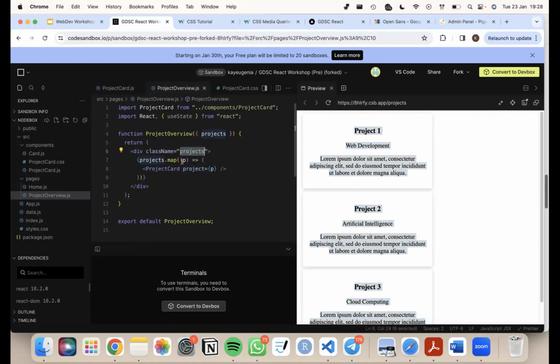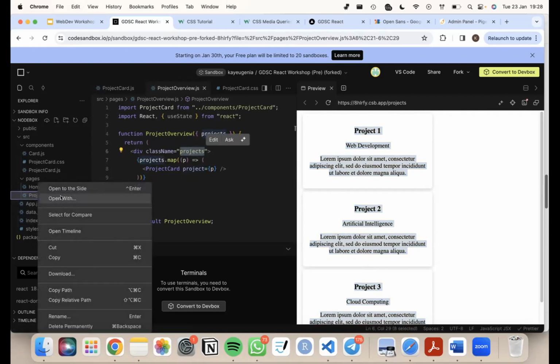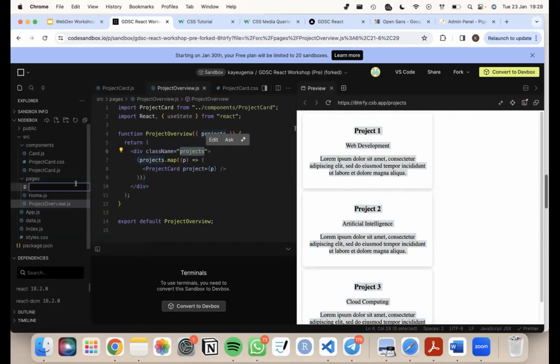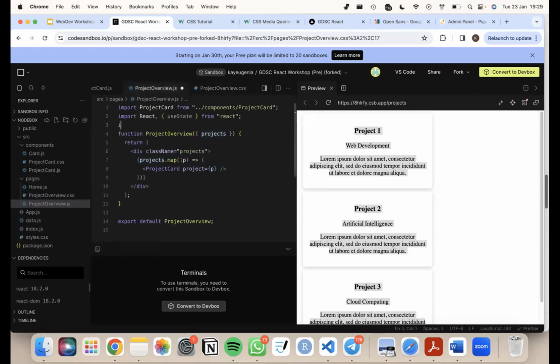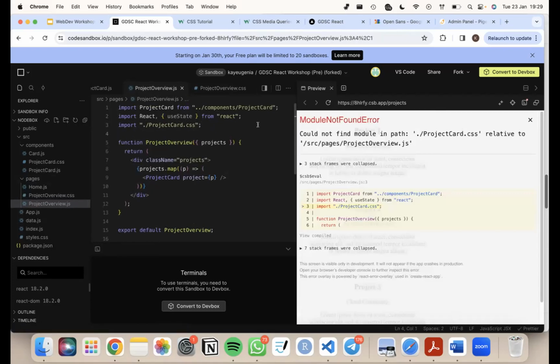To create the styling, we can also create a new separate CSS file. I can call it project overview.css. And then I can make it flexible. So you notice that when I do .flex and I import, oh sorry.